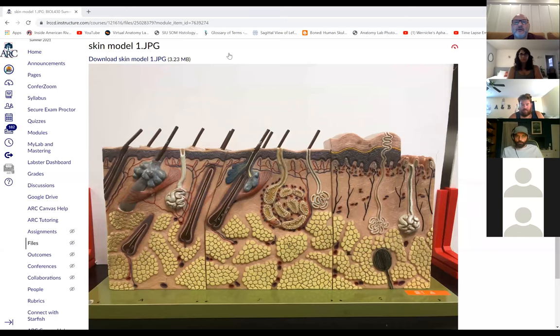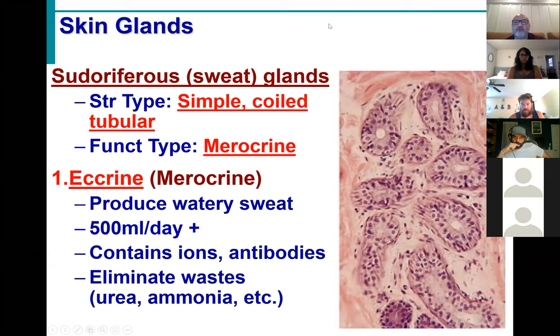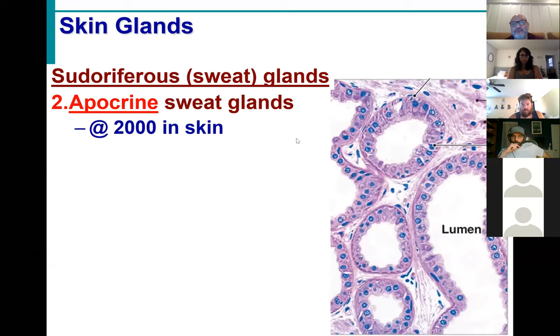Notice as we look at this one here, we can see, as we've already done, here are our sebaceous glands located on the hair follicles. Notice also that here we see some examples of some sudoriferous glands. Notice, unlike the sebaceous glands, there's no hair in our thick skin, but there are eccrine sweat glands, simple coiled tubes, right? And then they're releasing their sweat, and here's another one, and here's another one. So we see all of those on the model, and the other model has it as well. I won't bother showing you that, but you'll see it there as well. But remember, the eccrine sudoriferous gland is only one of those. So let's talk about the second.